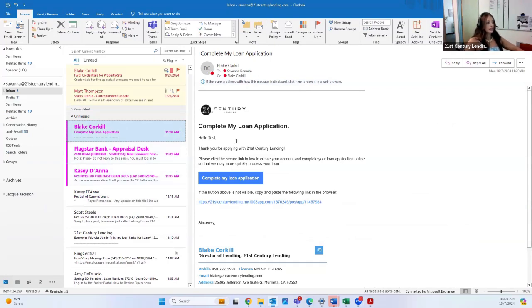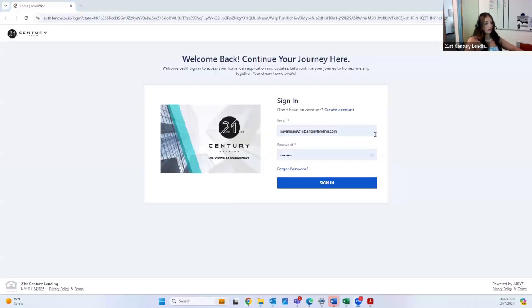It says the same thing every time. It's just going to say complete my loan application. Hello, Tess. Thank you for applying with 21st Century Lending. Please click the secure link to create your account and complete your loan application online. So if we click that complete my loan application button, you're going to see it come across like this. So they'll have to create an account.